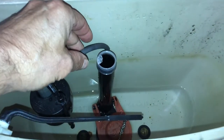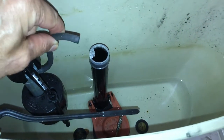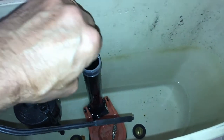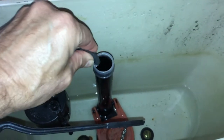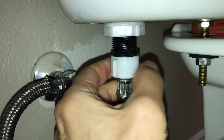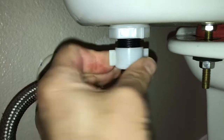Here's the tube that feeds water to the toilet bowl while the tank is filling up. Notice that the water has to go through the overflow pipe. So next we connect the water supply line, and this is hand tightened.